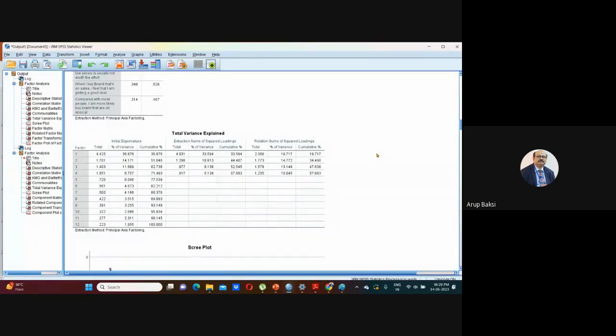So again, I'm just repeating the concept of the eigenvalue. The eigenvalue represents the total amount of variance that can be explained by a principal component. Theoretically it is possible for an eigenvalue to assume both positive and negative values, but since it explains the variance, it is considered to be always positive.